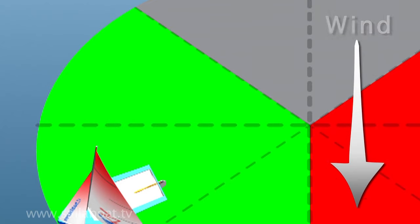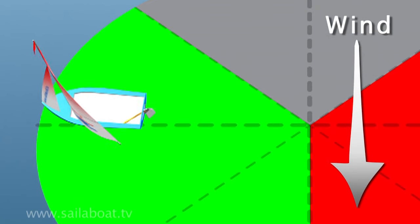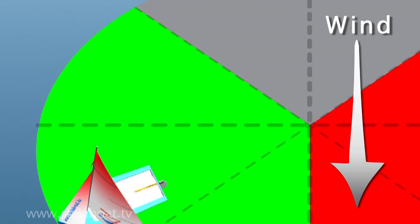Pushing the tiller towards the boom will turn the nose or bow of the boat towards the wind. This is called luffing up. And pulling the tiller away from the boom will make the bow of the boat turn away from the wind. This is called bearing away.